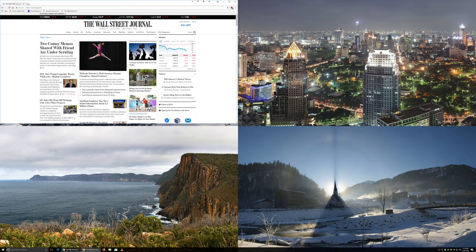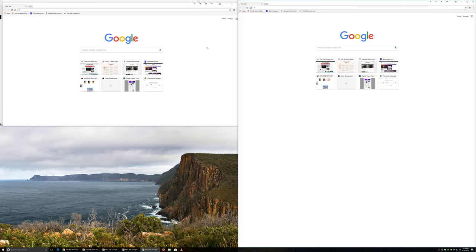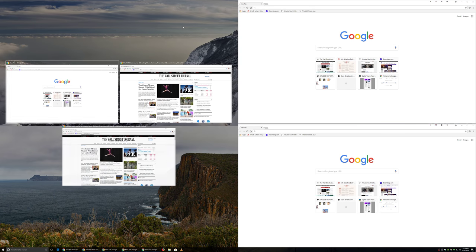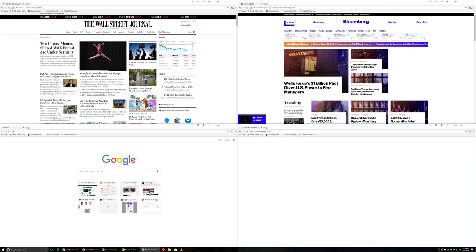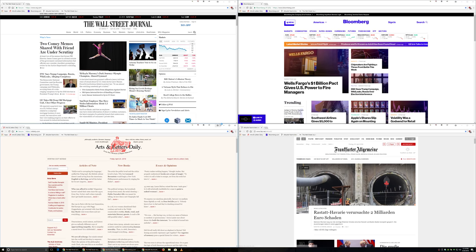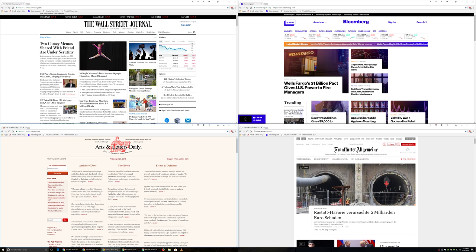So as we discussed previously, let's move these all to different parts of the screen. And let's load some news websites. All right, so we have these four news websites. On each of the sites at 100% zoom, you've got all of this wasted space. And as we discussed previously, you can hold down your Control button and wheel your mouse in and out, but that just makes everything bigger. And if you think about it, all this wasted space added together can give you basically almost a whole other monitor's or sub-monitor's width for two more web pages.